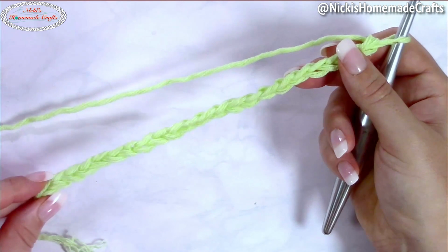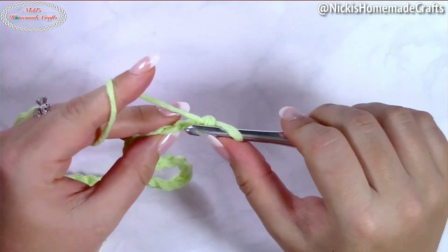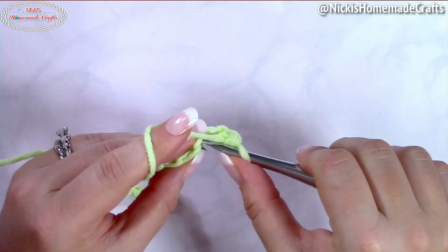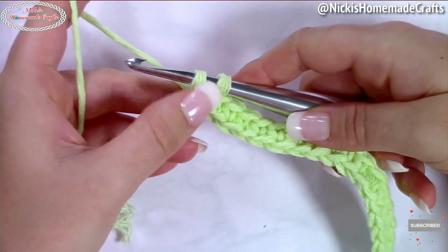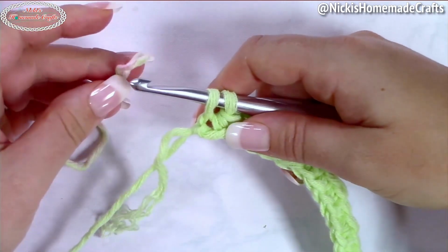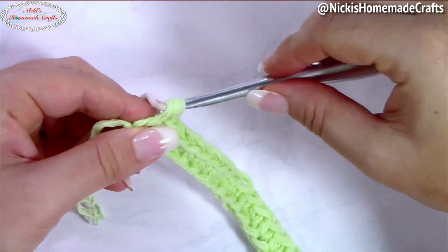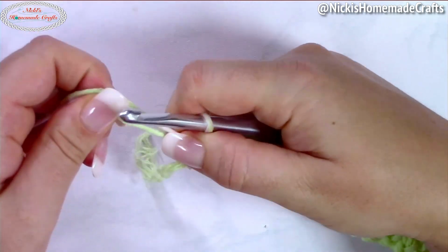Start with a chain of 3 plus 1 plus 1. Start from the second chain from the hook and crochet 1 single crochet in each chain all the way till the end. For the very last stitch, don't finish up your stitch as you're going to change your colors at this stage. Insert your new color and yarn over and pull through. Adjust your yarn a little bit so that you're ready to go.